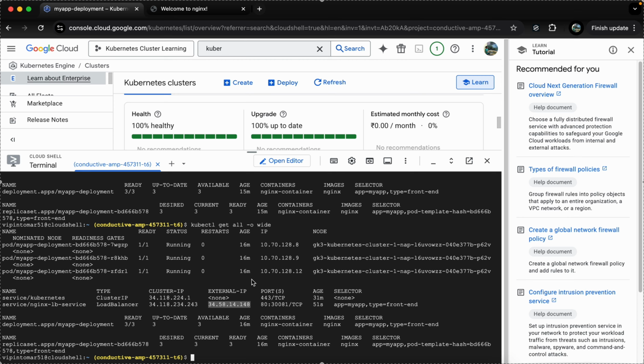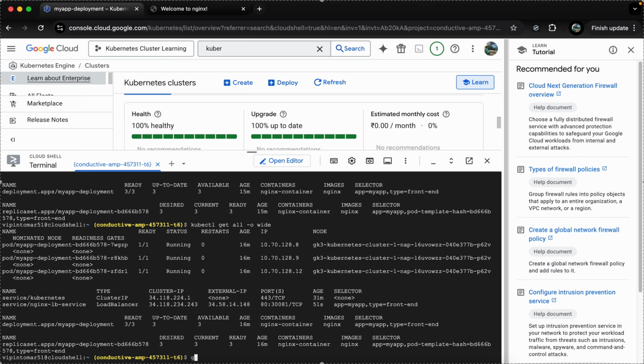So yes, this way we can run our Kubernetes services. There are 3 types of services actually. One is the NodePort service that we just deployed before this, and this one is the load balancer service. The load balancer service allows you to access the application with this load balancer IP, okay, a single IP for the application. Okay, so this is all.